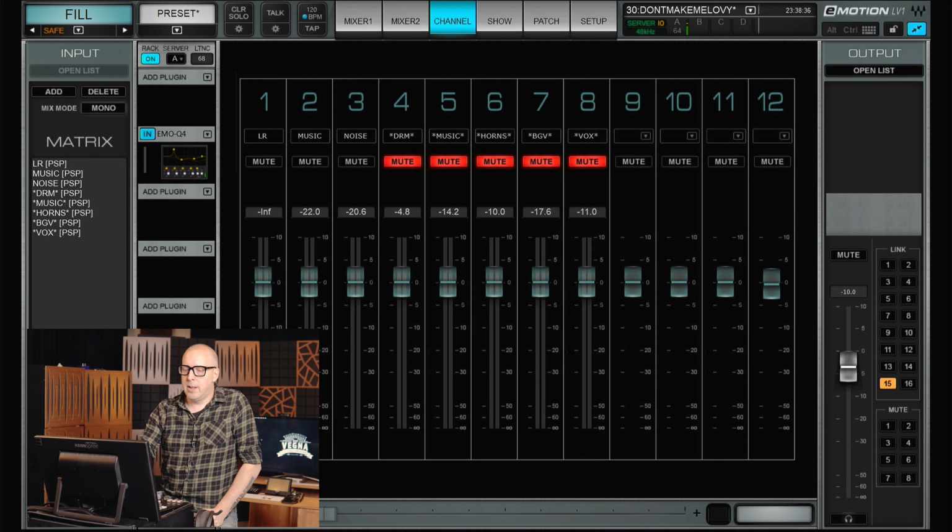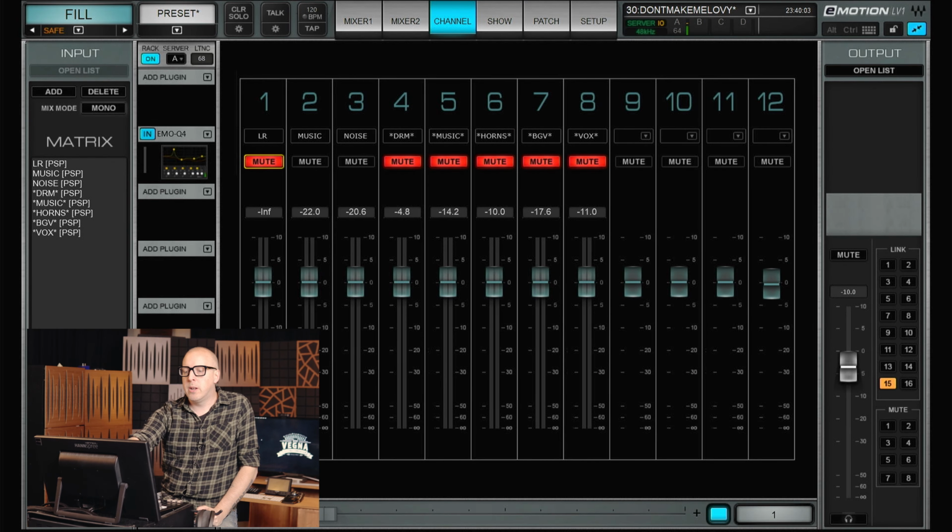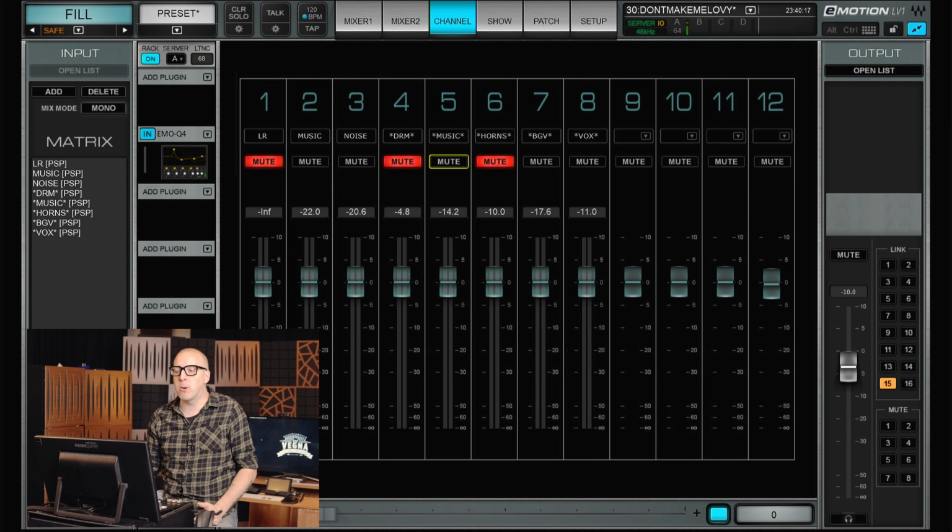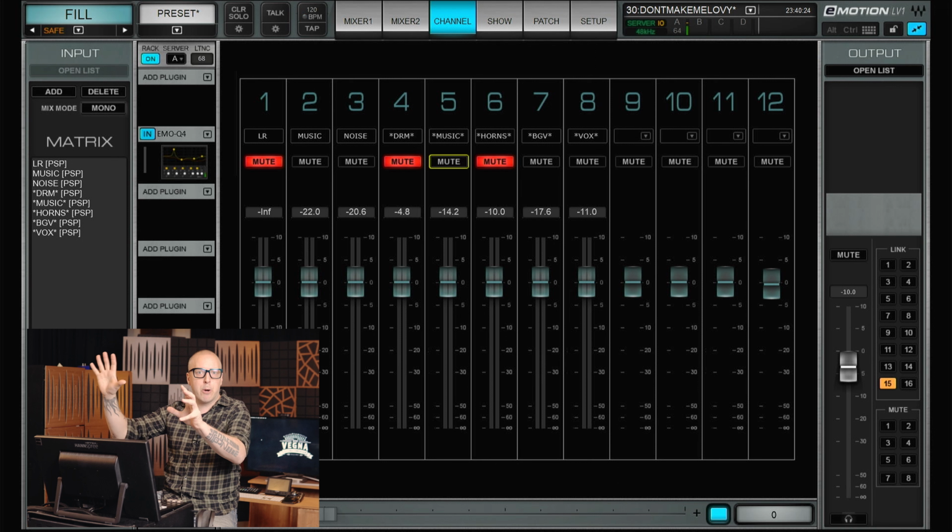So here we have, first of all, kind of exactly the same as for the PA. We have the left-right mix, we have the house music and the pink noise. But what I find is if we play a small venue and the audience is kind of close to the stage, I don't really need to put the whole mix in the front fill. So with this setup, I have the option to turn off the left-right mix and only send, for instance, vocal, backing vocals, and my music group, which are, in this case, guitars and keyboards, and don't send any drums or horns, because drums and horns will be super loud on the stage anyway.